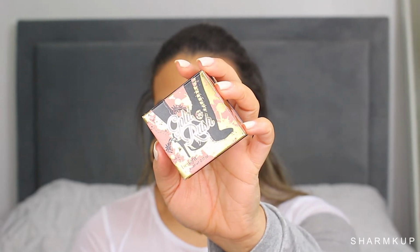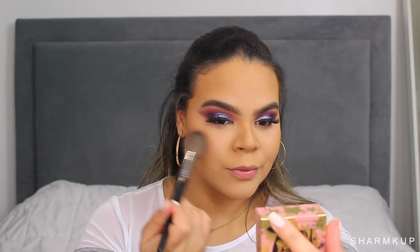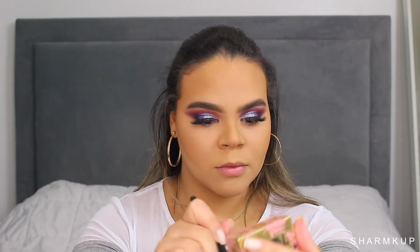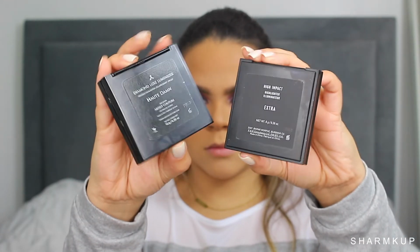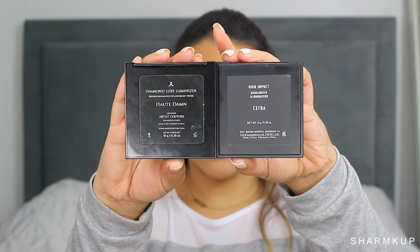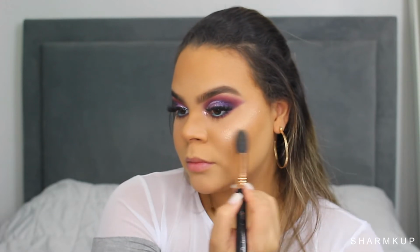Then I am just taking this blush by Benefit. It's called Gold Rush, I believe, and it smells just so good. I have a perfume that smells just like it. It smells like Armani. I don't remember the name, but I'll list that perfume down below so you guys can check it out when you go to Sephora and smell that bronzer, and you'll see what I'm talking about.